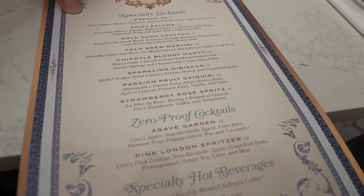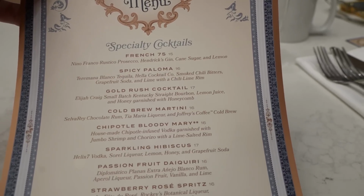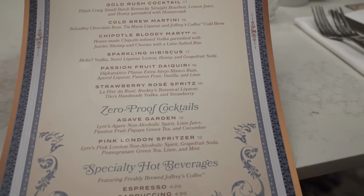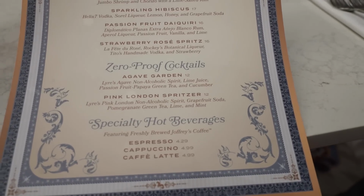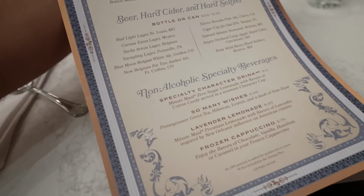Alright. I also wanted to mention that breakfast is from 8 a.m. till 12 p.m. and it is $54 for adults and $34 for kids. And dinner runs from 4 p.m. till 9 p.m. and it is $66 for adults and $41 for kids. And that includes stuff like sodas, juices, coffees, teas. But they do have other drinks available for purchase.